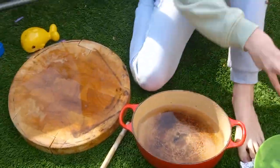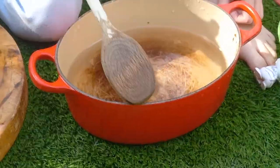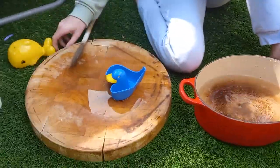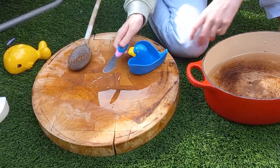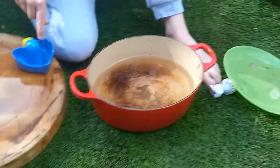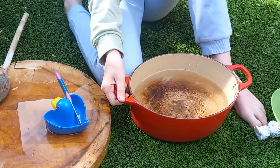So she's doing What to Feed Your Duck and we're doing What to Feed Your Whale. This is quite a simple recipe. If you saw our video, which will be at the beginning, which will already be on my YouTube channel, we'll show you how to make food for your skinned blobfish.